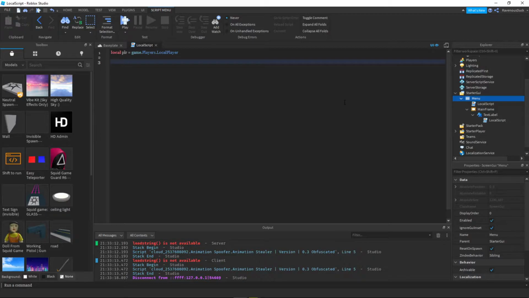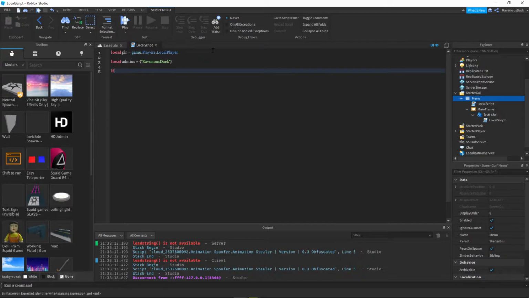Now, what we want to do is make a list of who we want the admin panel to be used by. So we could do local admins is equal to, we make a table. Then, for example, Ravenous Duck, right there, and make sure it's a string.